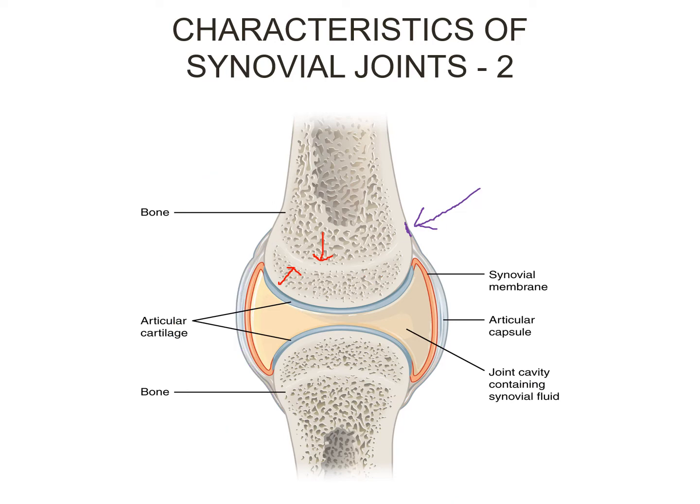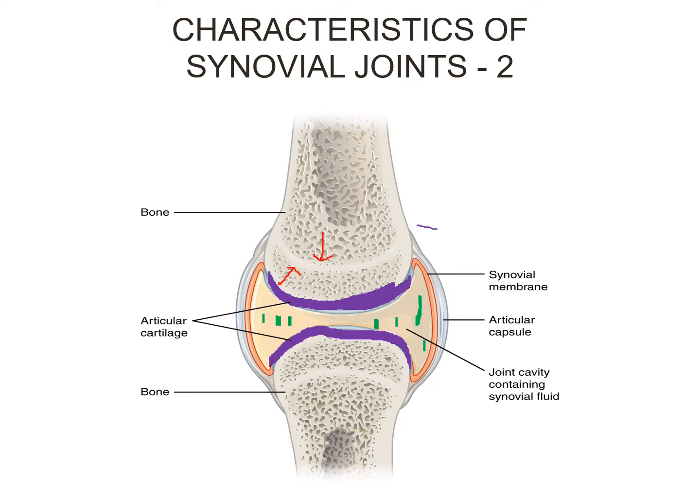Okay, the synovial membrane is inside of the articular capsule, anywhere where we don't have cartilage. So you can see the hyaline cartilage in purple here is lining the very edge of the bone, or the edge of the epiphysis. And then this area in red is the synovial membrane. So it's basically kind of the inner lining of the capsule. And as I mentioned earlier, it kind of works like a sponge. It's going to be leaking out that synovial fluid into the synovial joint cavity. So this area in green right here is going to be our joint cavity full of fluid.